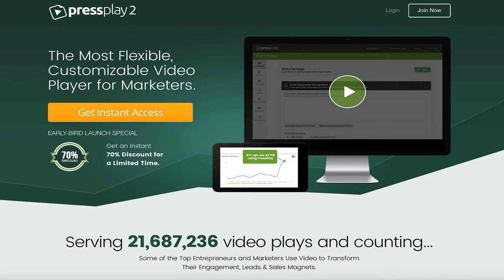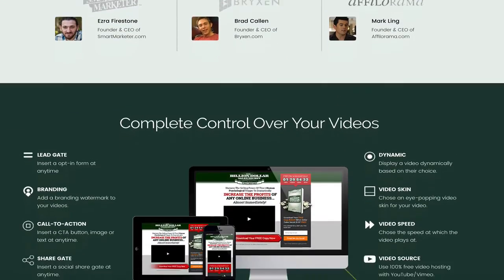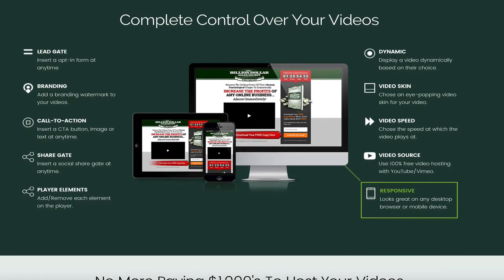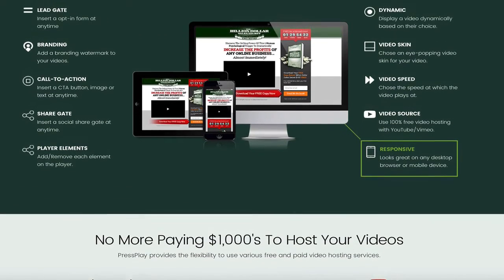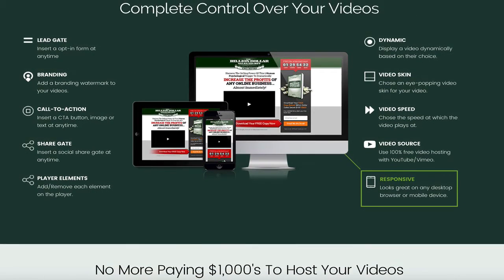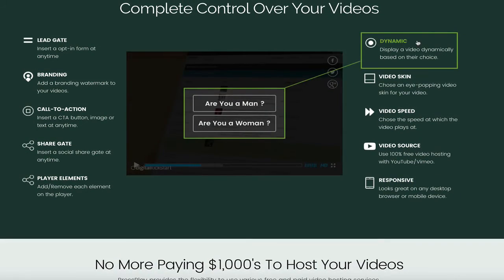We're going to be talking about a powerful way of getting even more out of your videos by including opt-in forms, call to actions, clickable images, and much, much more. From now on, you're able to use the free power of places like YouTube to host your videos, but you can take your videos to the next level and even add in dynamic videos where you're able to have people answer different questions, bring them through a sales funnel, and of course, make more sales. Let's get into it. Here's Mark.